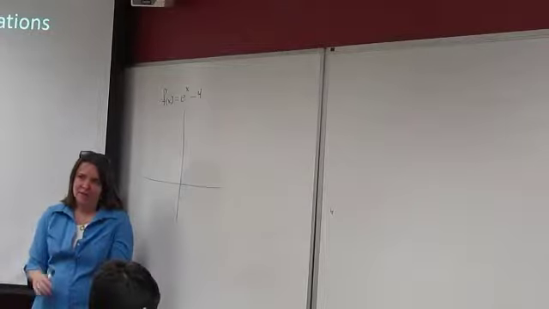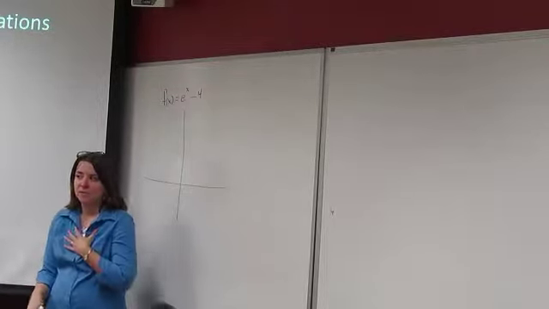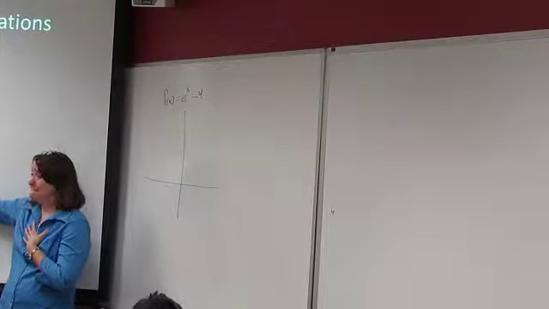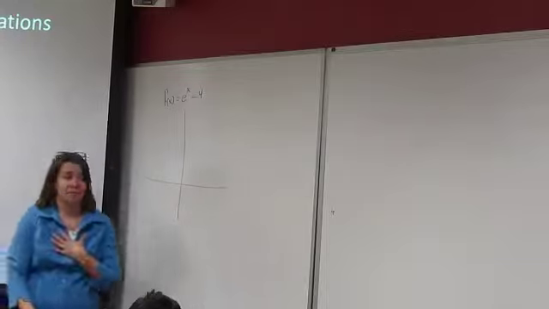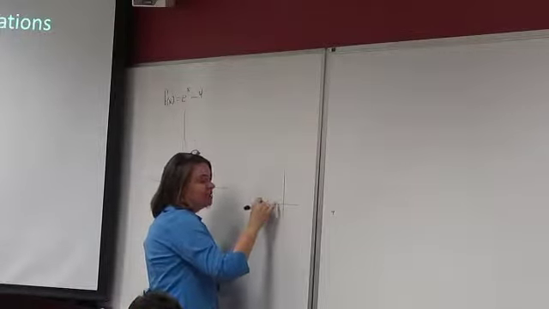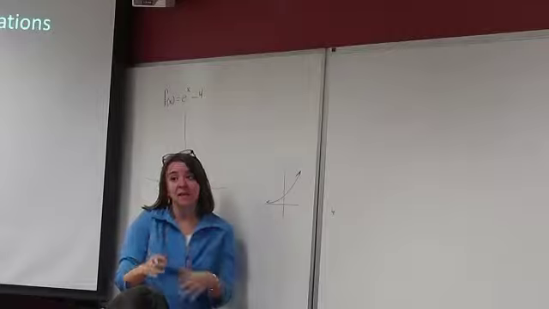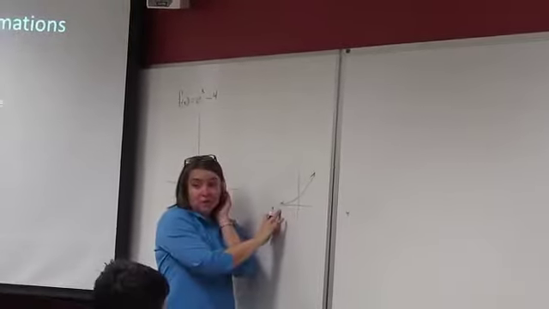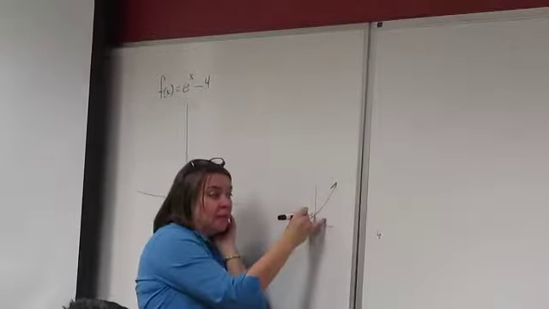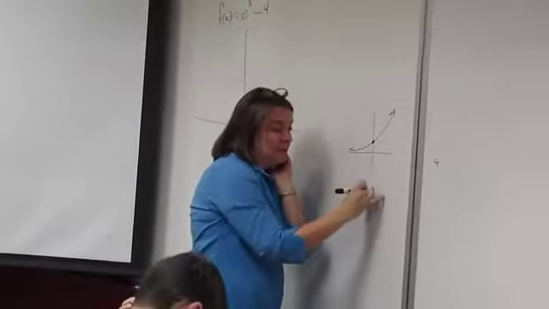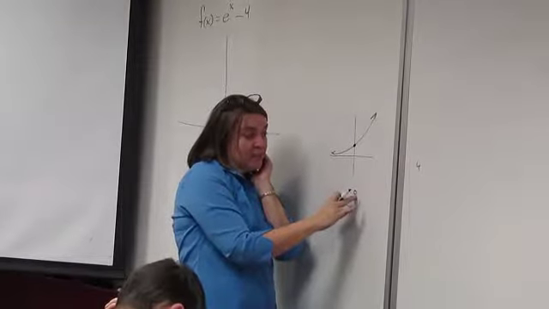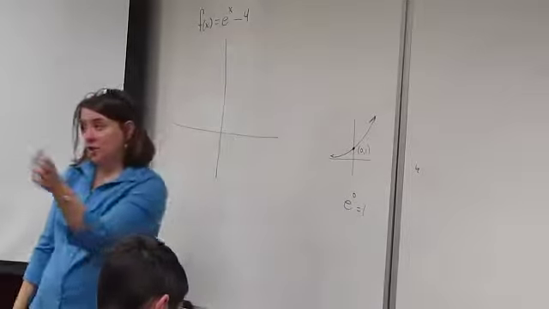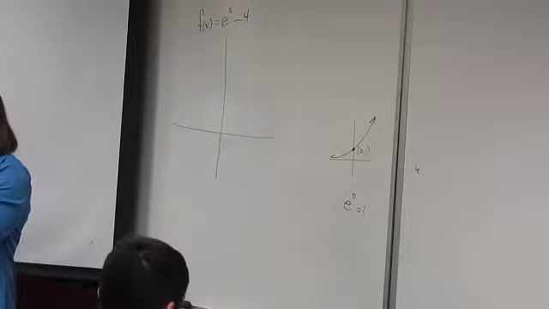Technology and get a graph. But I'm hoping as we leave this class, we estimate what the graph looks like before we use the calculator. So an exponential function, e to the x is always positive, and it's increasing. And it has a horizontal asymptote. And e to the x, when x is 0, e to the 0 is 1, the parent function has a y-intercept of 1.